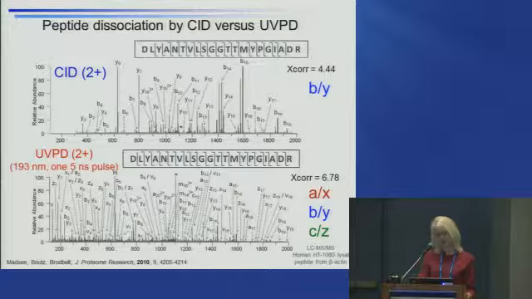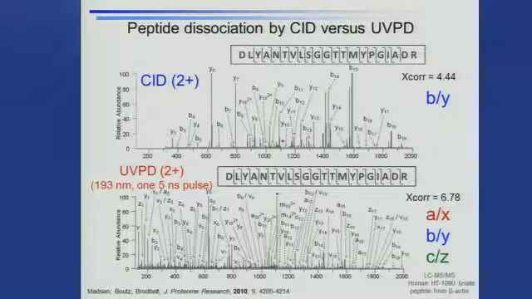Now I show one example up front so you know right away that there's quite a big difference between activating ions by collisions, which is the common gold standard method, and using UV photons. For this peptide shown here, with the sequence given alphabetically, the top spectrum is the collision-activated dissociation spectrum.